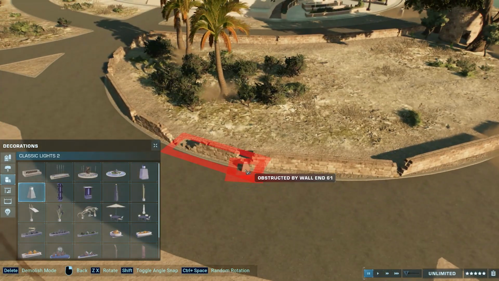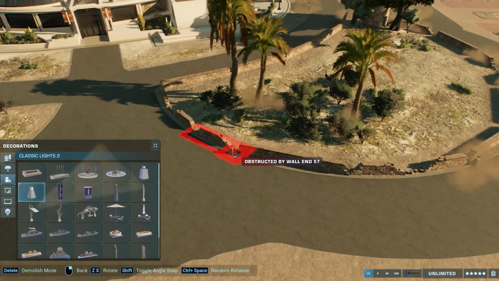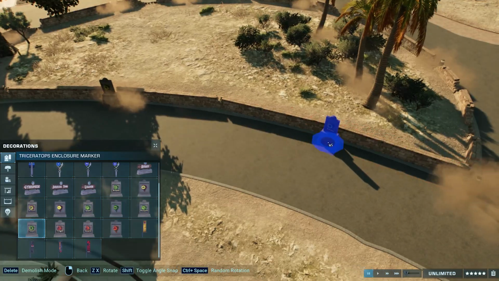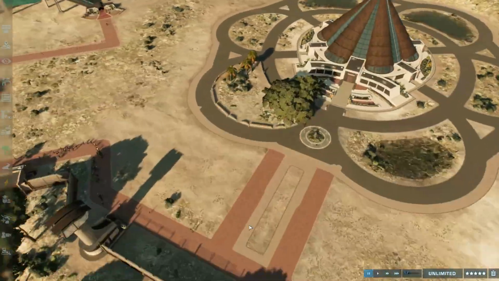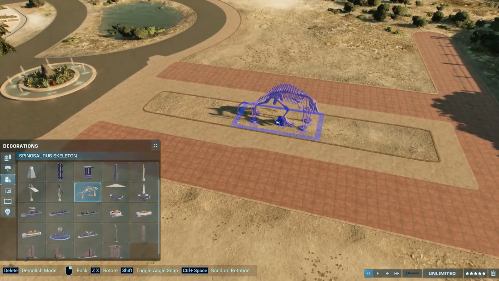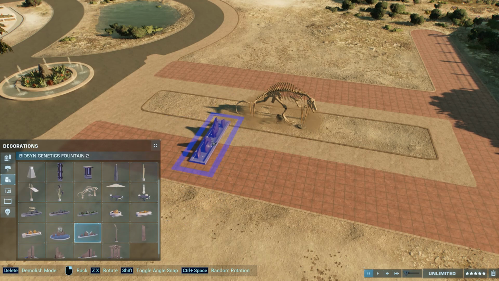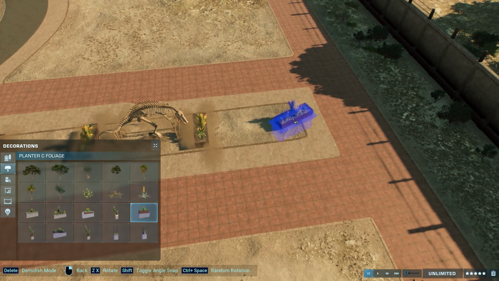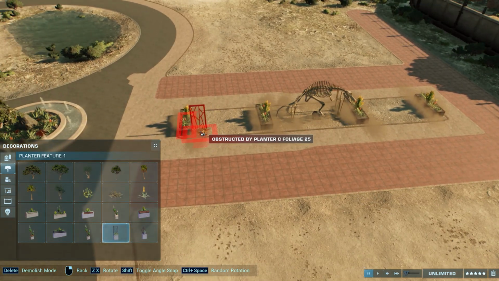So I do have to finish decorating all of the rest around the outside of this building, but we're just going to have to imagine that they have animals in them, unfortunately, because I wasn't able to actually place anything in there. Placing down some signs just to mimic some signage that would tell you what kind of animal is in the exhibit if we could actually have one.